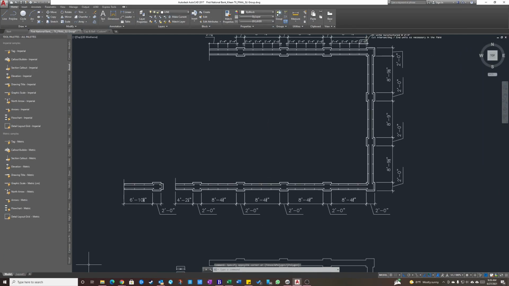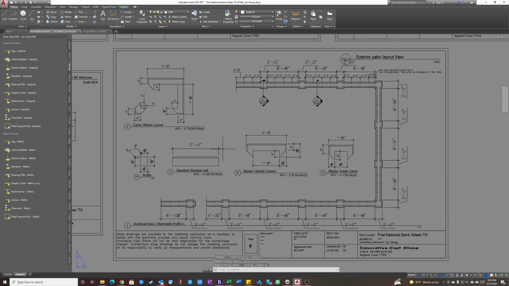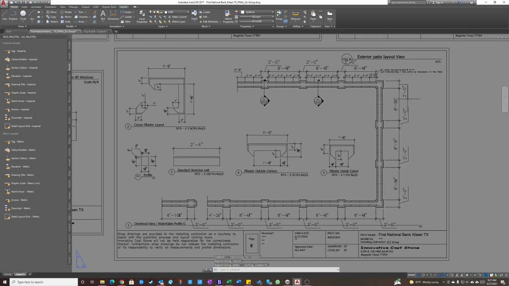All right, so now that that's done, let's go back to our layout sheet. This is a completely done layout sheet. This is the problem that you get into when you start adding a bunch of dimensions. I'm going to have to go back and shrink these 2-foot dimensions because they're getting in the way of some of the labels and other things, which is unfortunate.